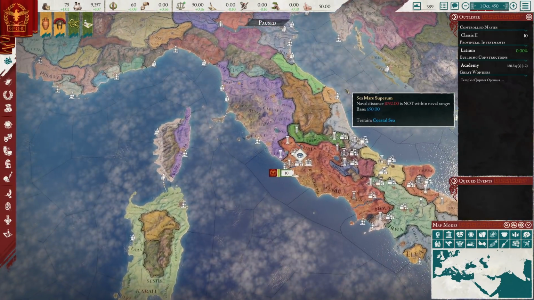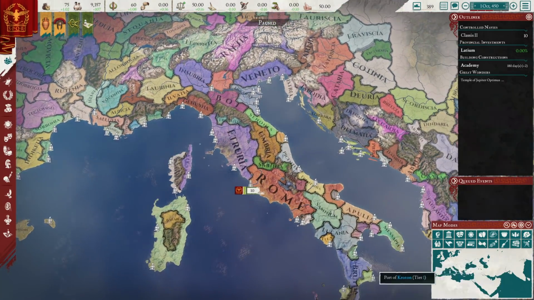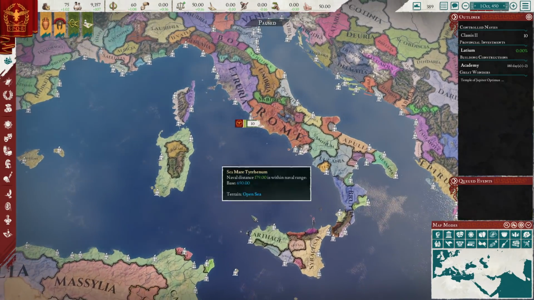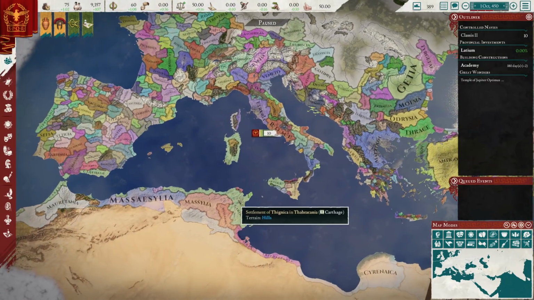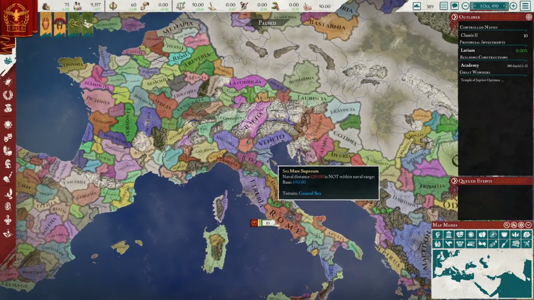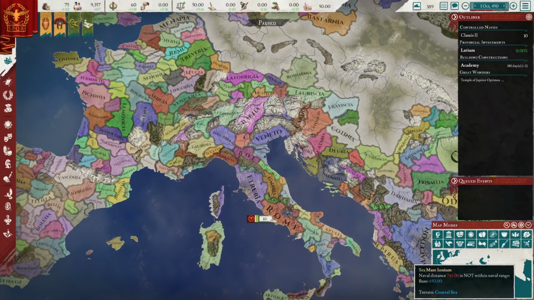Rome's big advantage is their early game tech lead. You get a lot of innovations and you expand. Once you conquer this area, you can get missions to conquer the rest of Italy. And then you got a choice to go to Greece, to go to Gaul, or to go after Carthage. You can beat Carthage pretty early on, depending on how they're doing. I recommend you at least subdue the northern area of Italy first.